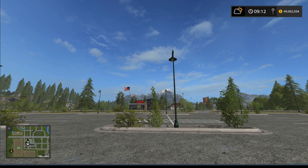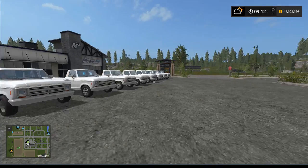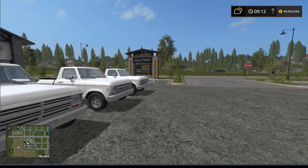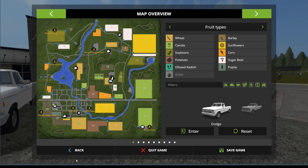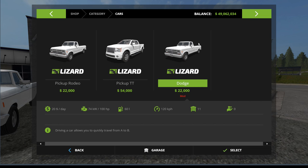Today we're looking at the Dodge Pickup. This is a mod from American Eagle Modding, and here's some of the variations. There's quite a few variations actually. Let me show it to you in the store first. So here it is. It's just a standard Dodge.